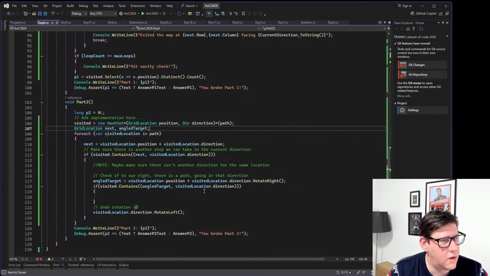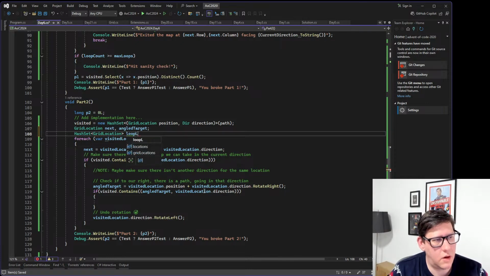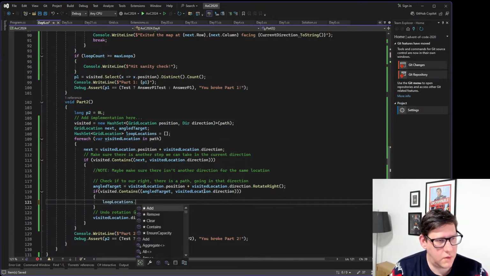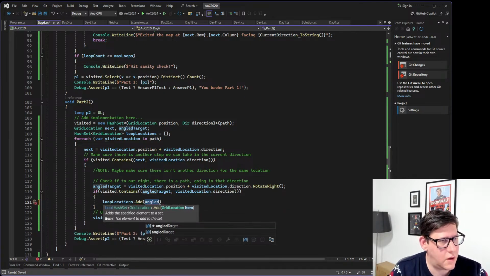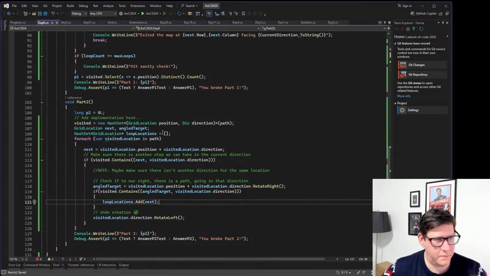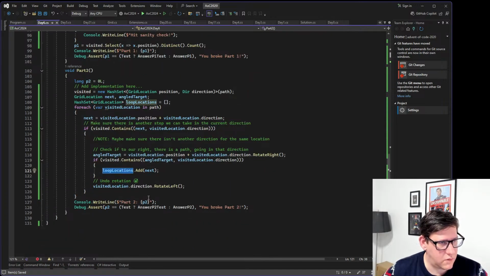Let's just do hash set location, loop locations is loop. Loop locations dot add angled. No, next, because this is the place that we figured would be our place to position it, which is fine. So now we need to undo it, and now we can do part 2.